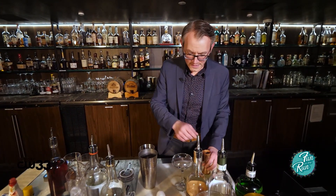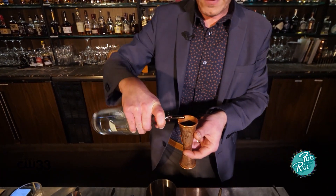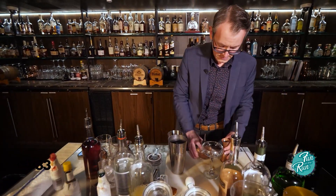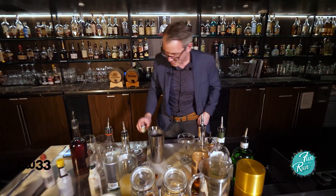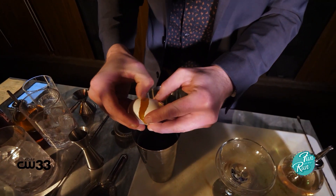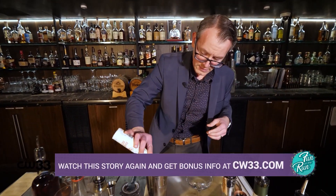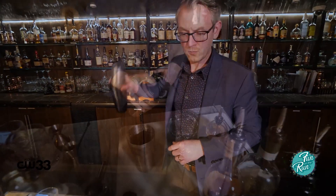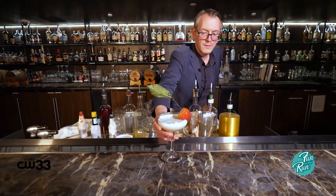So let's get right into it. This egg white cocktail is called the Lover Boy. It is going to be 1.5 ounces of Crudo vodka, 0.5 of lemon juice, 0.75 of a strawberry and basil syrup that we make in-house, and one egg white. We finish it with just a little rhubarb bitters — that tang and bitterness helps cut through all the sweetness of the basil-strawberry syrup. We garnish with a cupid's arrow made from strawberry and basil. And there you have the Lover Boy.